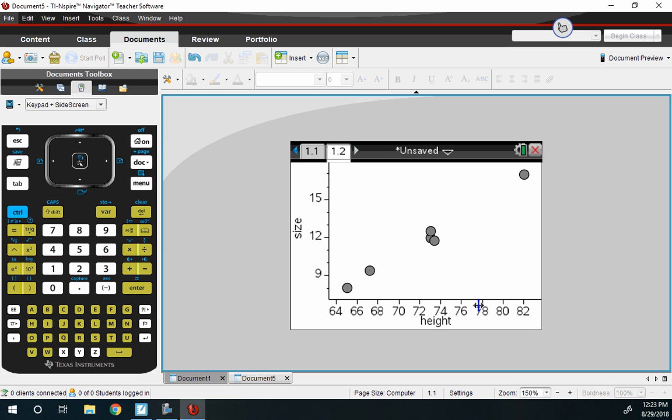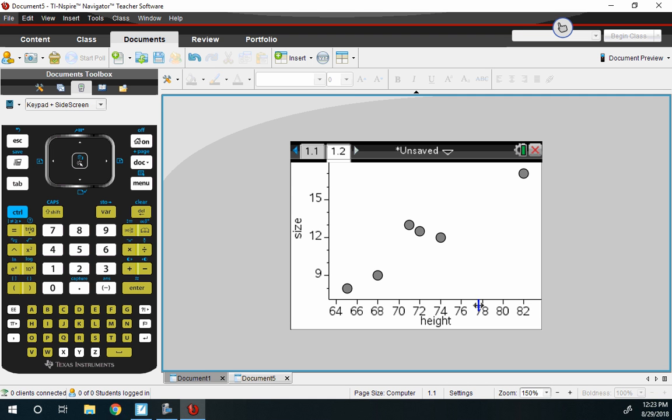Suppose we were making a scatter plot out of, oh man, they keep swapping. We made a scatter plot. What kind of correlation exists here? Positive, nice. So in other words, we could say as somebody gets taller, chances are their shoe size is going to increase. Does that make sense? Good.